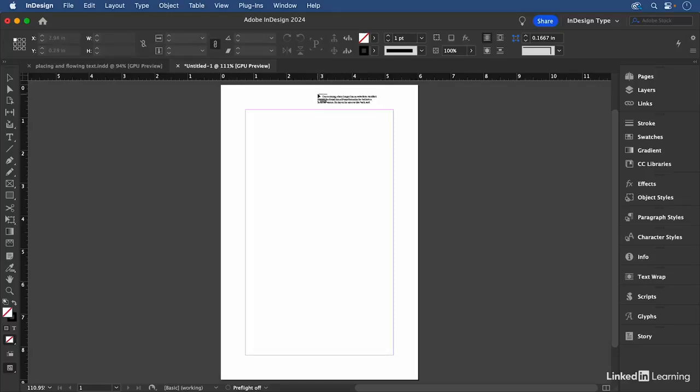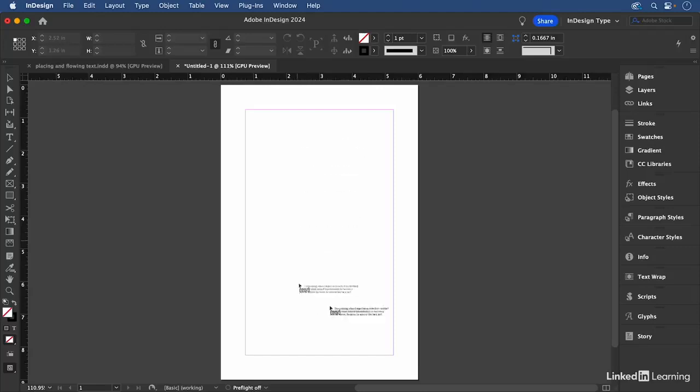Notice its appearance will change when I move over the type area where there is a primary text frame, because I checked that box. So I get parentheses around the preview of the type rather than a dotted line. So that's just my visual cue that I'm going to be placing the text inside that primary text frame.